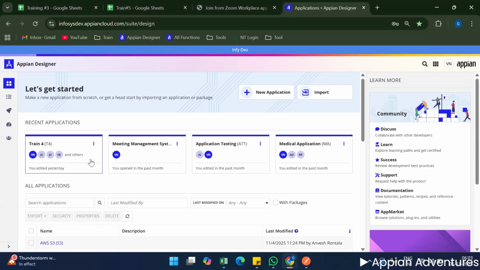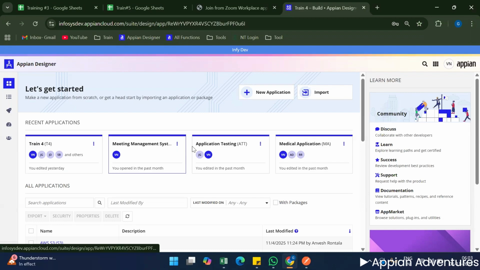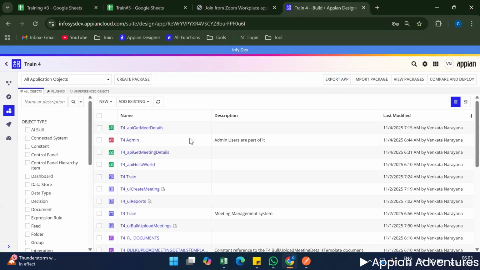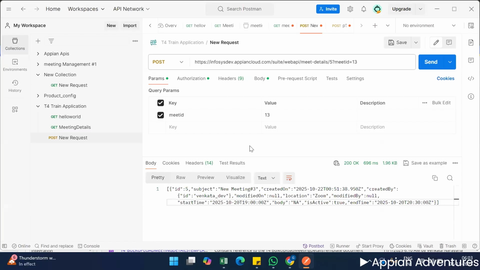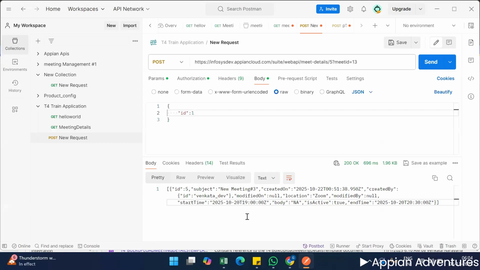So guys, today we will discuss the POST method in the web API. We will create a meeting through the web API. Yesterday we fetched the details through the web API, like we can see here, based on passing the meeting ID through the query parameters, the body and the path URLs. So now we are going to post the data to the URL and create a meeting in our API.